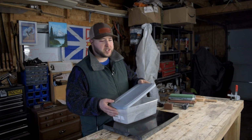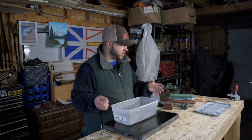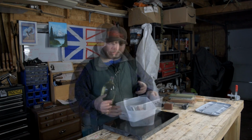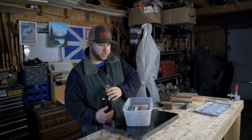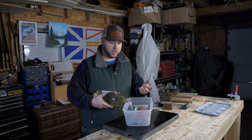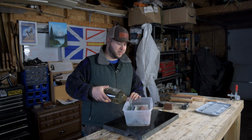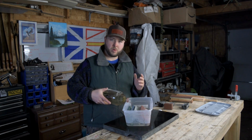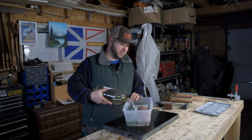Now one of the beauties of the modern whetstone is that they're pretty much all water stones, stones to be soaked in water. So maybe you could pick up a small container like this, big enough to store your stones in, and it also doubles as a little basin to soak your stones in. So I've just got them here now. I'm going to let them soak for probably 5 or 10 minutes, just lukewarm, like room temperature water. And we'll get to the fun part, the sharpening process.